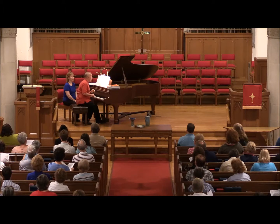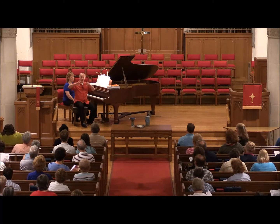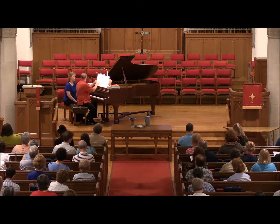Another thing that's Celtic in nature is just the use of the open fifth, the open fourth. This is kind of quartal, quintal harmony where everything's not very huge, thick chords, but there's an openness and a transparency that's part of that. All right, let me play a little bit of this.